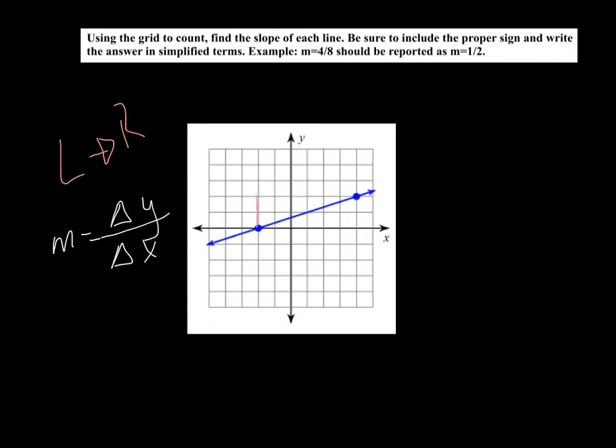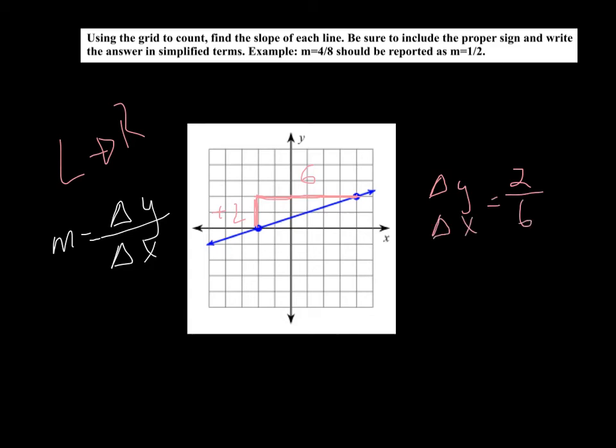Right here, our total change in vertical distance. Since I'm moving, as I go from left to right, this line is going up. This vertical distance, going from this point to the point over on the right, is going up +2. And then our total horizontal distance is 2 blocks here and 4 blocks here. And each block, or square, or grid, whatever you want to call it, hop is 1 unit. So a 6-unit hop all the way across. So our change in rise is a +2, and our change in run is a +6.